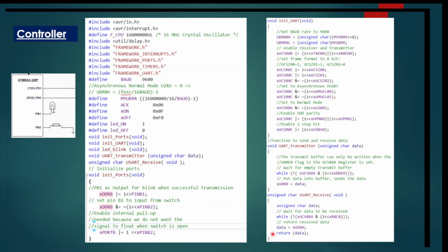So one of the things that we have to be careful with is that these while loops have the potential to get into an infinite loop. So we really should add some code to make sure that this times out. I don't do it here because I don't want to add more code and complications to this program.